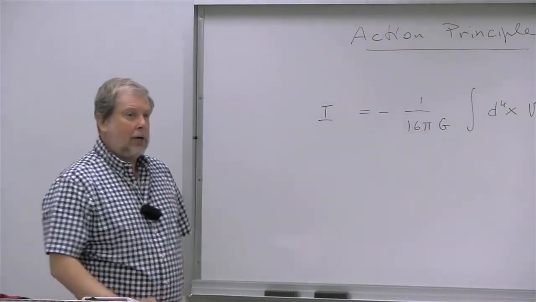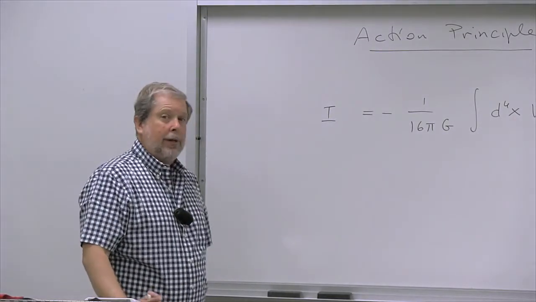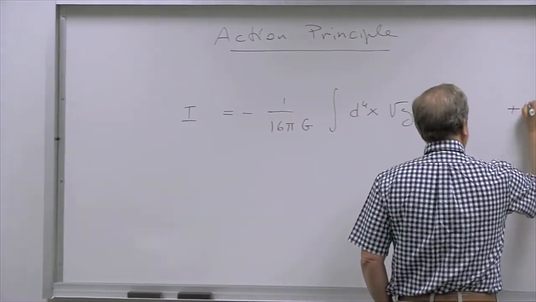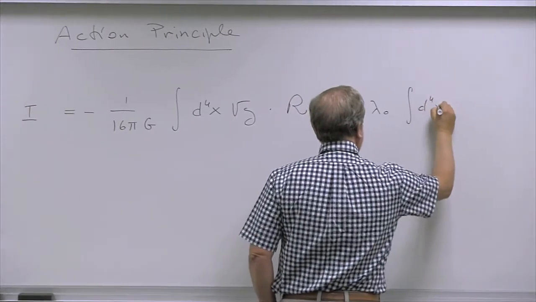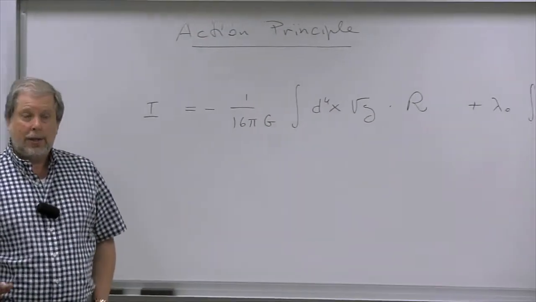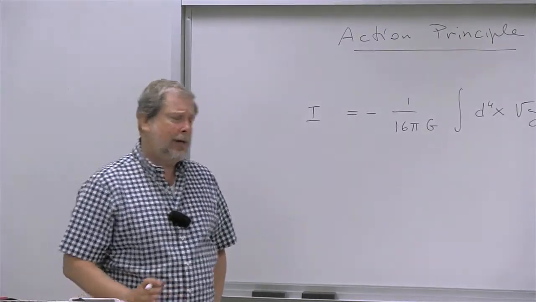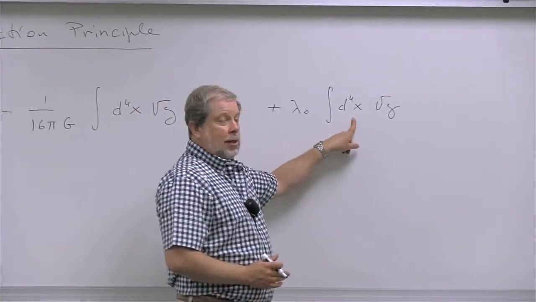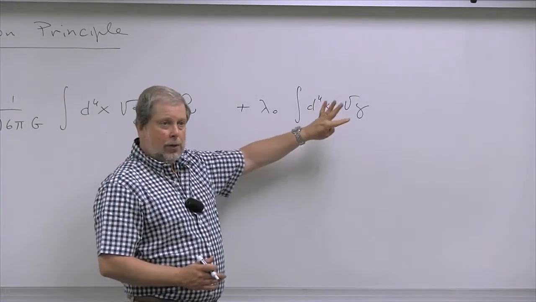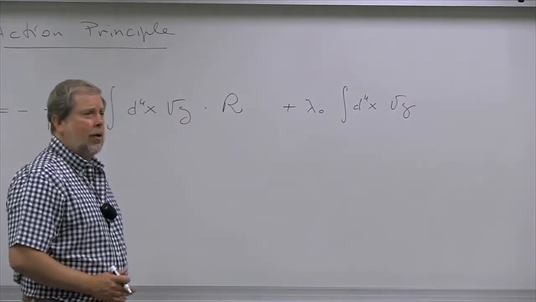We might have missed one term because, of course, I said that R is the only thing you can calculate or write down out of the Riemann tensor, out of curvature. But, of course, there is another possibility, right? And the other possibility is that you add a term which is the integral d4x of root g, right? If you add this term, it does not contain the curvature at all. Nevertheless, it is allowed by general covariance, right? It is allowed by general covariance because this is the invariant volume element. So we know that this object here is coordinate invariant. So it's perfectly legitimate to add this to the action, and we can add a constant in front of it.